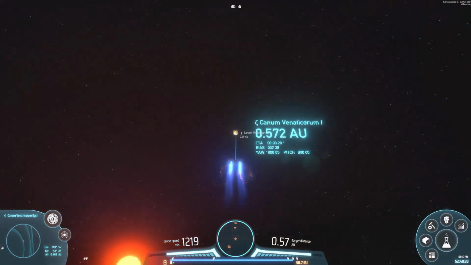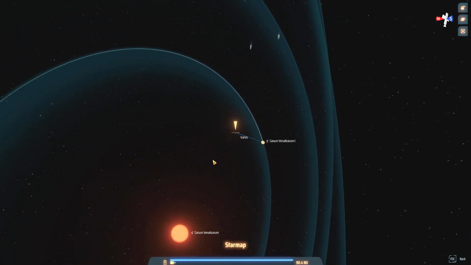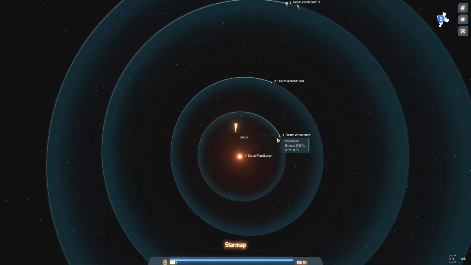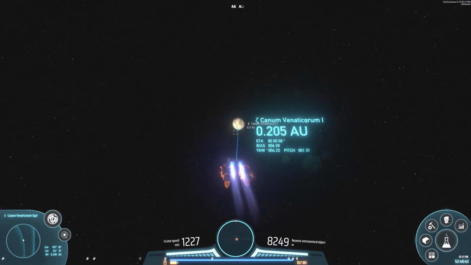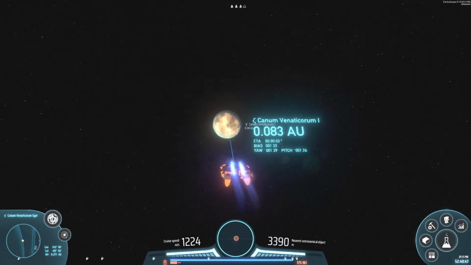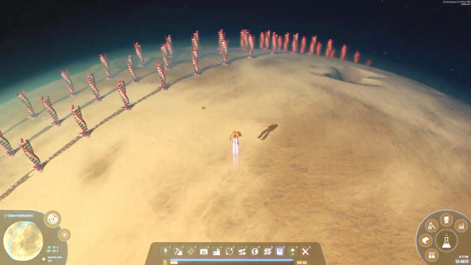There we go. We're almost a planet. Now, is there a bad? No, there's nothing bad in this system. Excellent. All right, we're going to land on Canum Veneticorum 1 first. Can't miss the planet. If I do, it'll be screwy. All right, there we go.